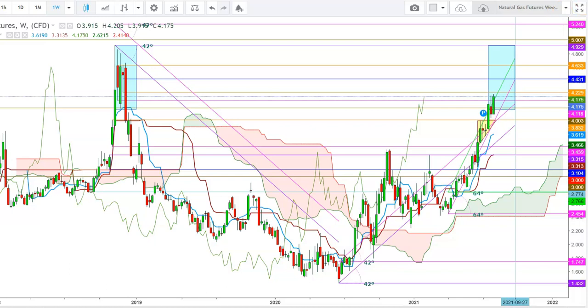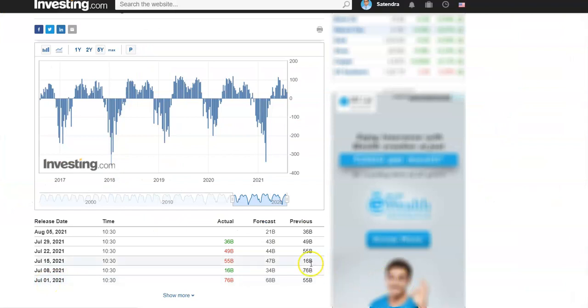So here I would like to show you how the natural gas futures could behave on the announcement of inventory. Here are the injection levels during the past few weeks: during the week of July 1st, the injection level was 36 billion cubic feet, and on July 8th, this was a mere 60 billion cubic feet. Once again, the injection levels started to go approximately 50 billion cubic feet during these weeks, but on July 29th, we saw an injection of a mere 36 billion cubic feet, whereas the expectation was for 43 billion cubic feet. At this time, the forecast is for 20 billion cubic feet, but I find that this injection could be much lesser than the expected level, which could result in a sharp volatile move after the announcement of these levels.